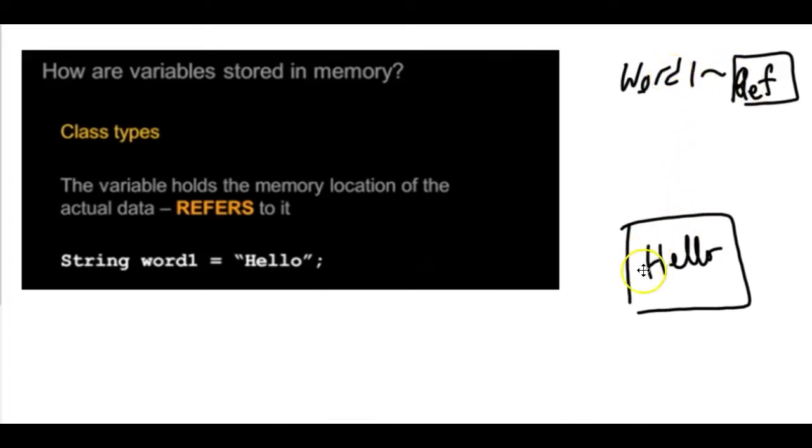One of the things that we'll find out is that strings behave a little bit differently than other class data types. That information gets stored in what we call a reference table, which affects a little bit about how they behave as normal class objects. But for our purposes, we're going to treat every class object as the same, except for the strings. And on the AP exam, they're not going to ask you any questions that have to do with this weird kind of string table that Java uses, because it's specific to Java.